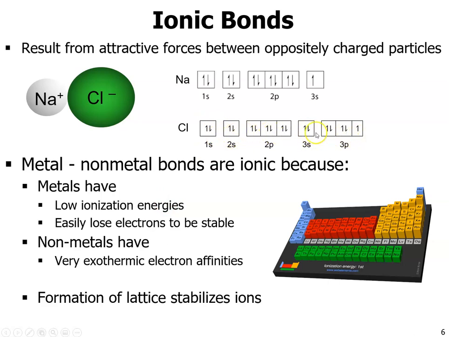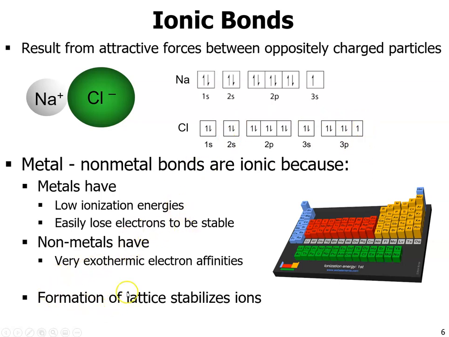We get into the 3s shell, and there are a lot of electrons in here already, which means there are a lot of protons that are attracting all of these electrons. And we have this 1 electron out here, and it doesn't take a lot of energy for this electron, for example, to hop in here. All of these other electrons are already in this outer shell, so it's just 1 extra electron in there. It's actually a very exothermic electron affinity. Chlorine really likes to fill that spot up with another electron.